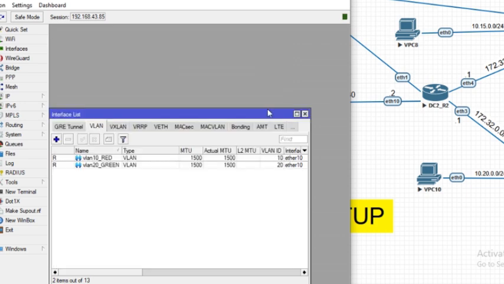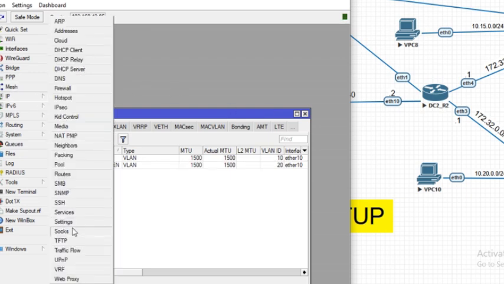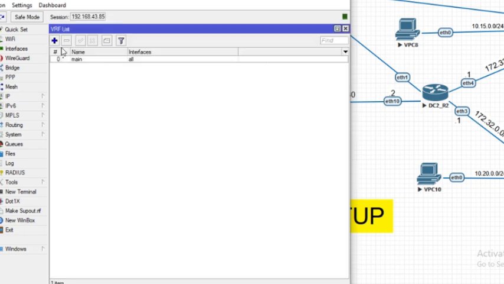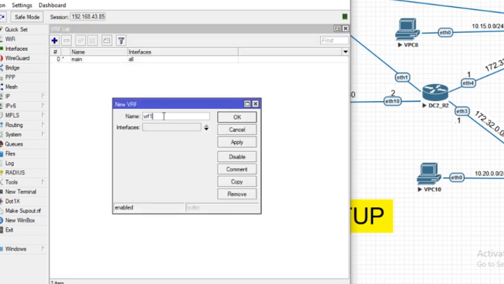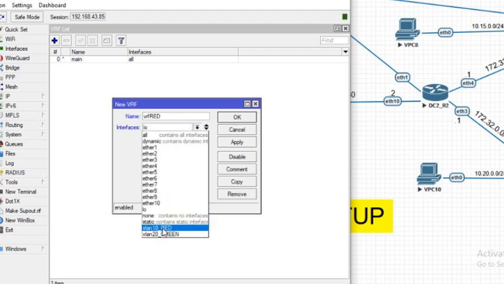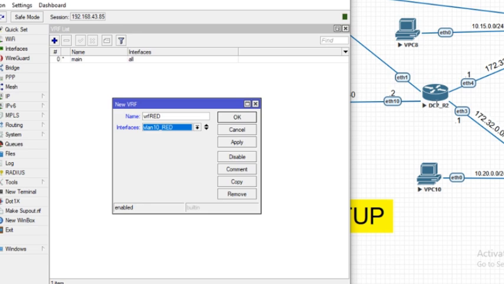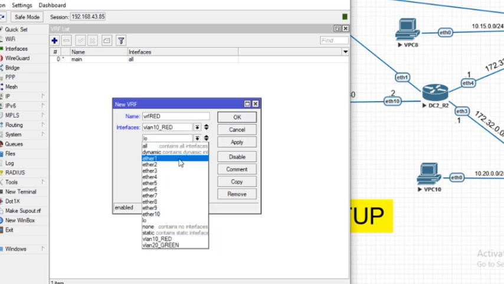Alright, so after that, I will go to my VRF. So to create a VRF in MikroTik, click on IP, click on VRF, the add button, then the name. Let me give it red. So which interfaces? That's VLAN 10 underscore red. That will be the one facing DC1, and also the one facing my client, which is Ether 4 for red.